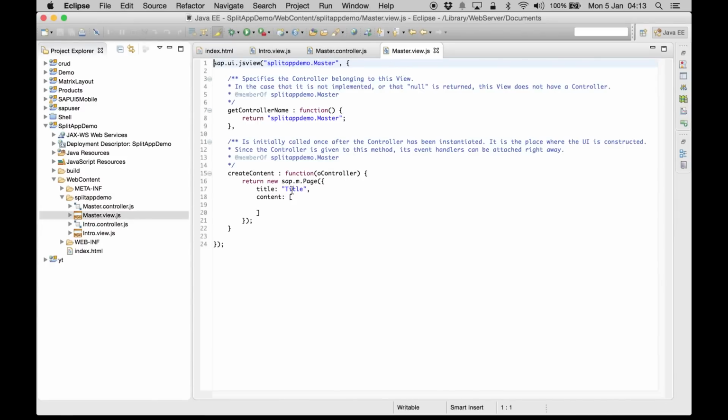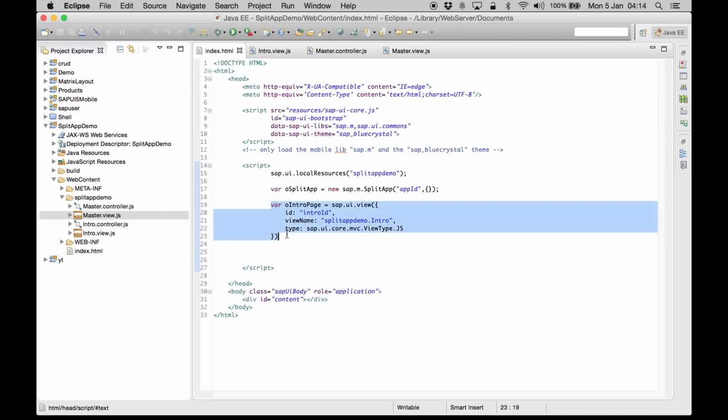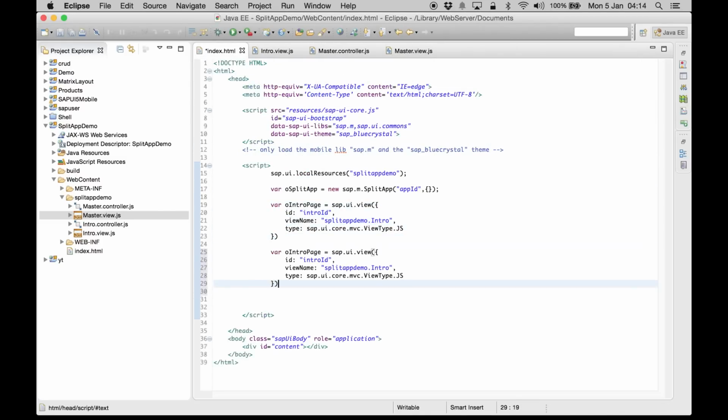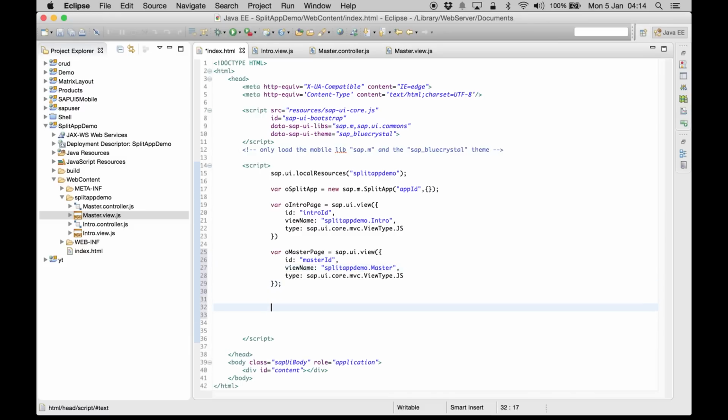And we are just going to change the title from title to products, and we are going to copy this, and this is going to be our oMasterPage. The ID we are going to set as masterID, and the view name is going to be splitappdemo.master, and we have our master page as well.